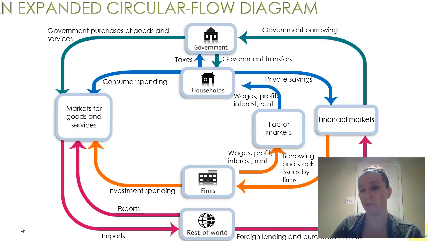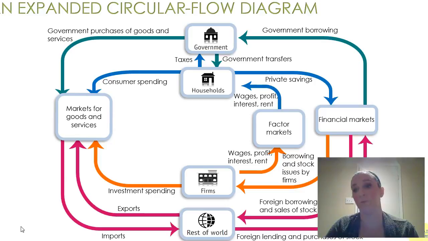We also allow the rest of the world to invest in our financial markets, as you, I'm sure, are aware. And then foreign borrowing, sales of stocks. As we all know, a lot of these stock sales are not just United States firms. They're going to be firms from abroad. So this is setting up our circular flow diagram. Please notice that, and what we need to assume is that all the arrows going out have to equal the arrows going in. So if $500 million is going out of one of these boxes, $500 million should be going into one of these boxes also.